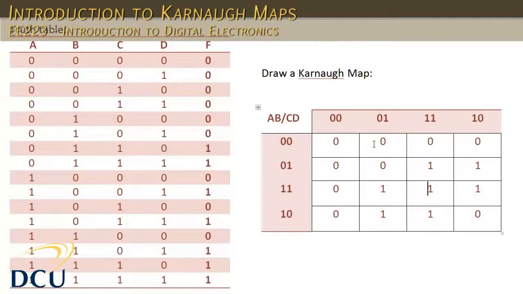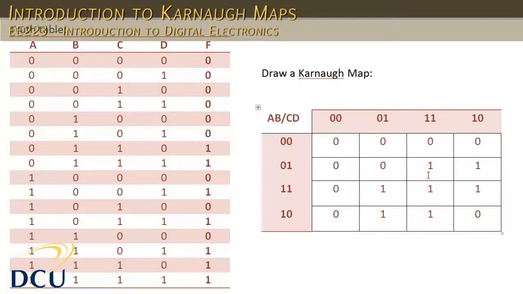We can also group adjacent cells that roll around or wrap around. So this table wraps around. So this edge, if you can imagine, is connected to this edge. So if there were 2 cells here, let's say for example there was a 1, 1 there, we could group these 2 cells and these 2 cells together to create a new group. In our case, there's not a 1, 1 here. So this is the grouping that we have to perform.